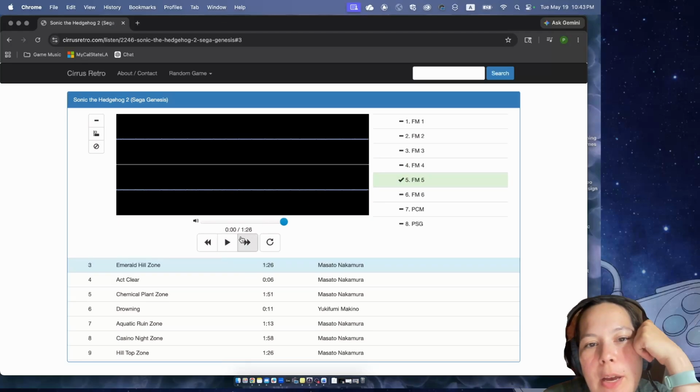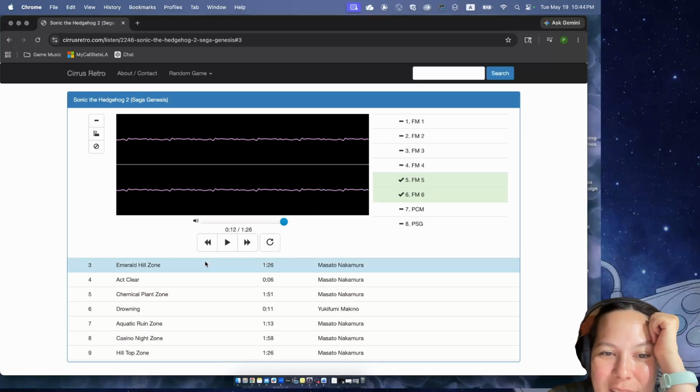Here's FM5. Very cool. Okay, so that has some little high-pitched, cute little high-pitched sounds.